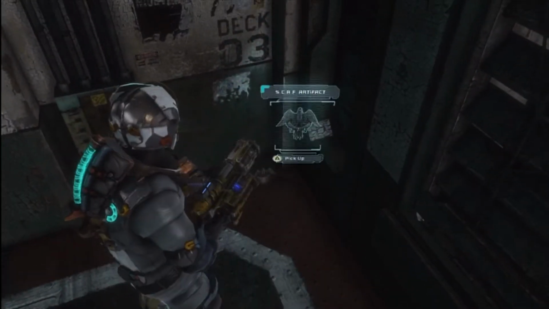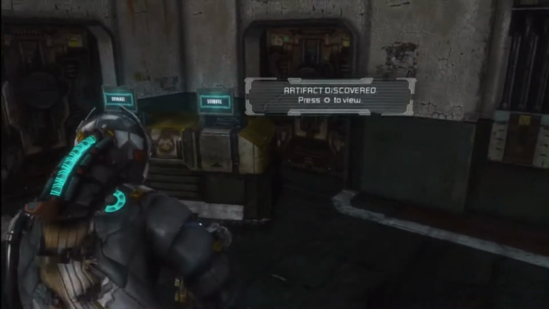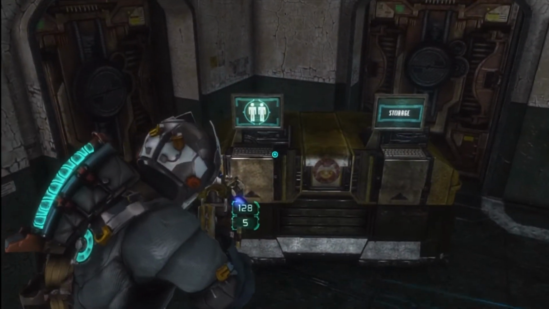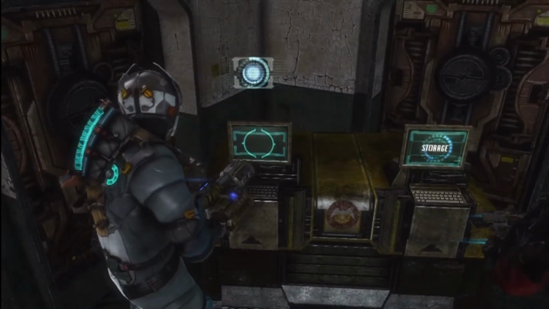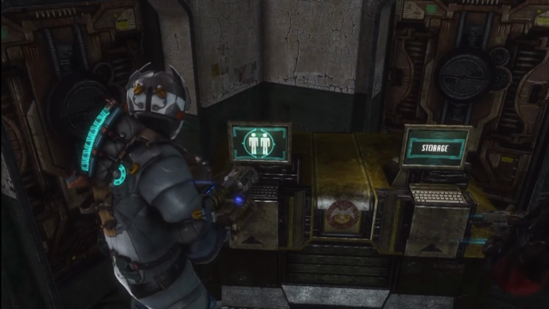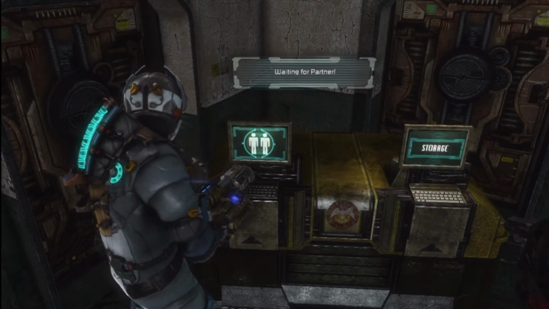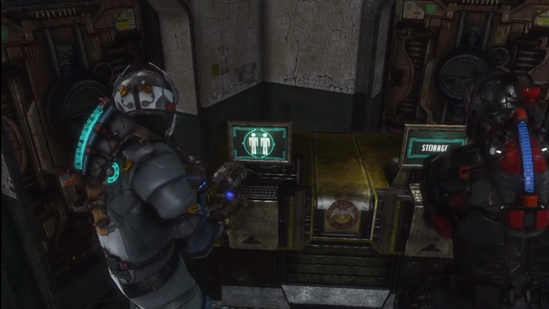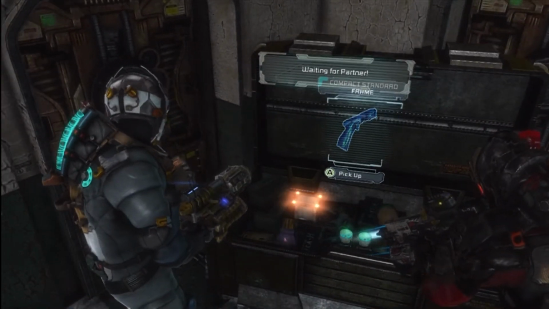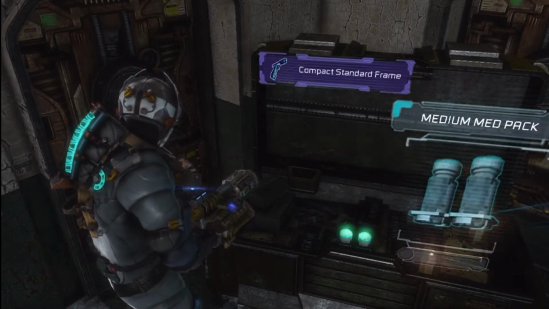Right there's the artifact. Go ahead and open up the crate and get your loot. Weapons part.